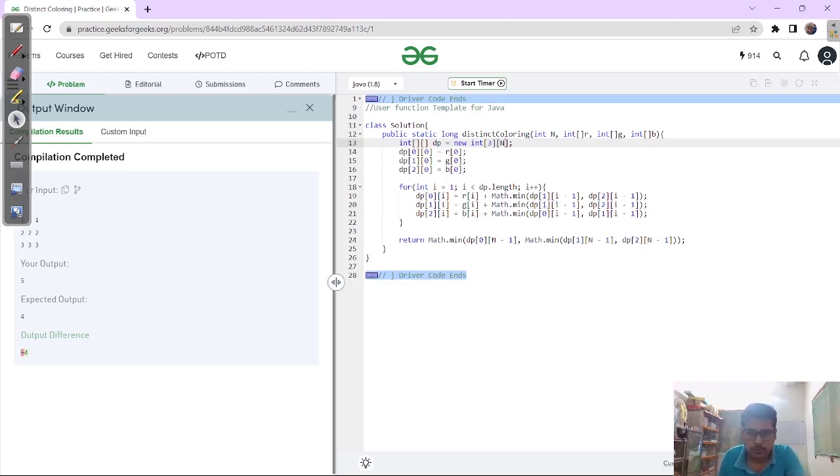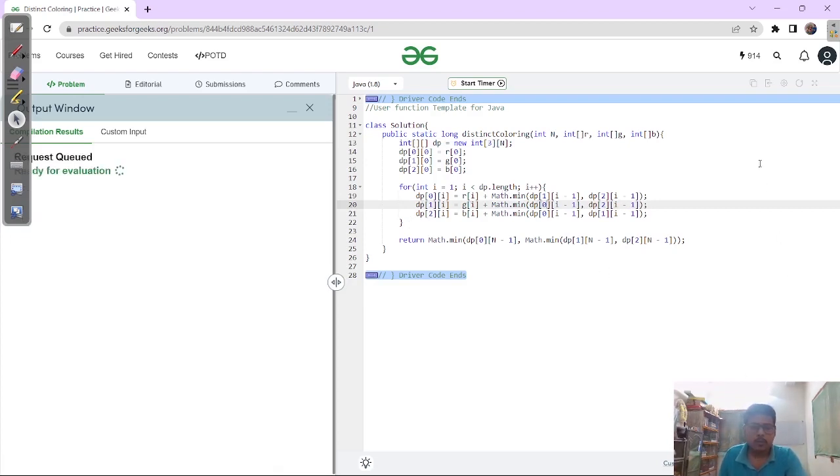Okay. So this will be 0. So for any row, that is for green, we are checking the minimum of red and blue, right? So for any row, we are checking the minimum values of the other 2 rows, right? So for 2 it will be 0 1, for 1 it will be 0 2, for 0 it will be 1 2, right? Now it's matching. Let's submit this.